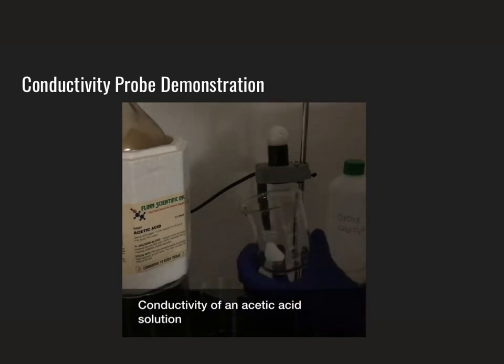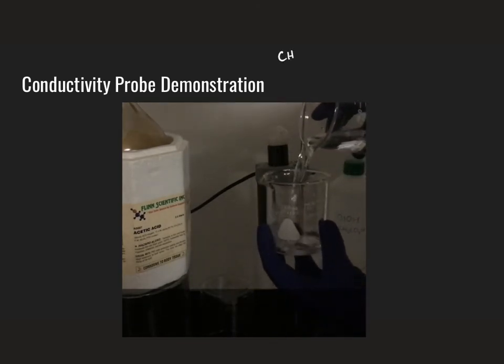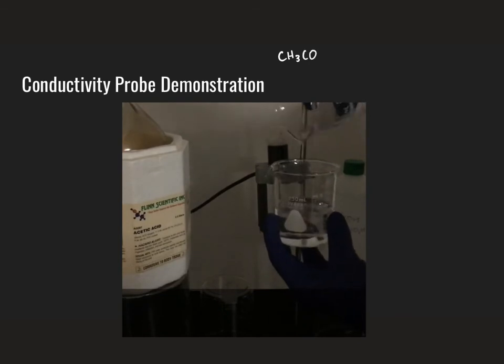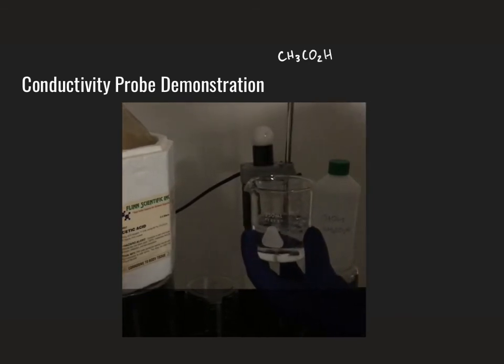So for our next example right here, we're now moving to a little bit trickier territory. This is acetic acid. Acetic acid is essentially here a solution of household vinegar we're using. And acetic acid is a weak acid. And again, that implies that yes, it does dissociate to a degree, but not completely. It exists in equilibrium.